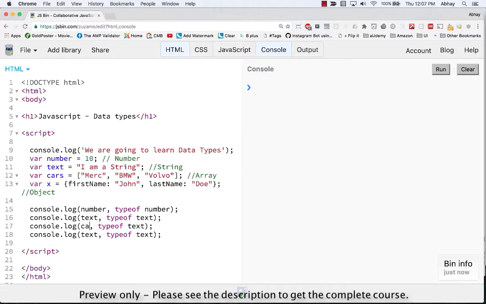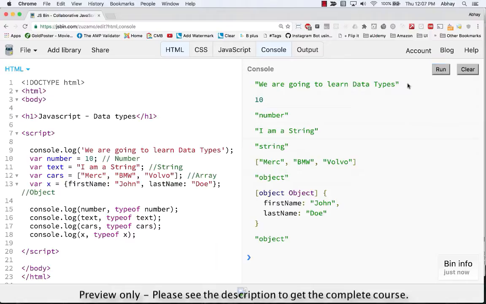So we have cars, we have X, and we have X. Let's try to run this program and see what happens. So the first thing is 10, which is number, and you see there's a number. The next is "I am a string", and the data type is string. The next is an array, and the type is object. The next is an object, and you can see the type is object.